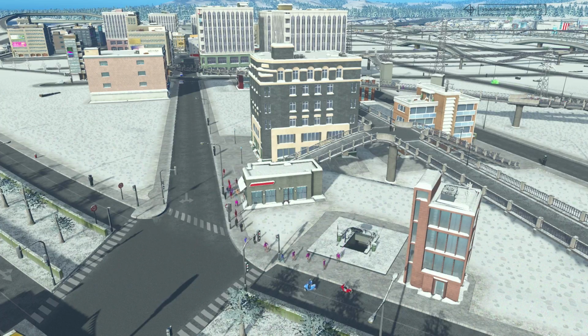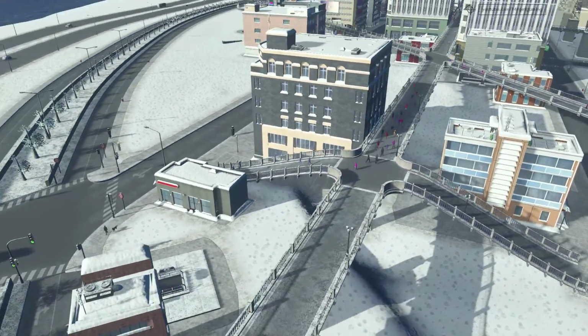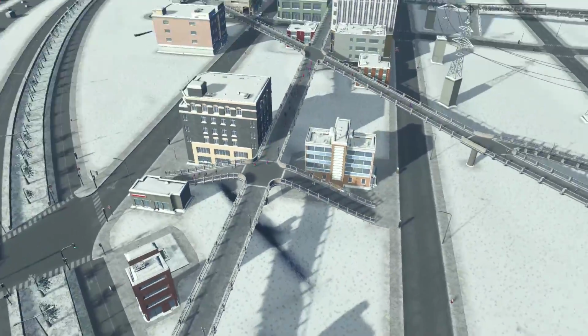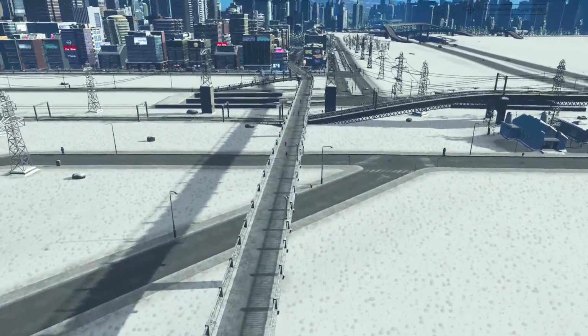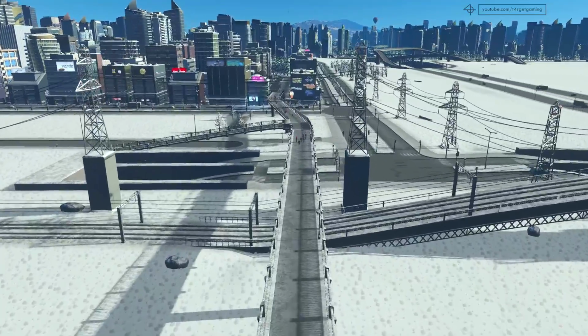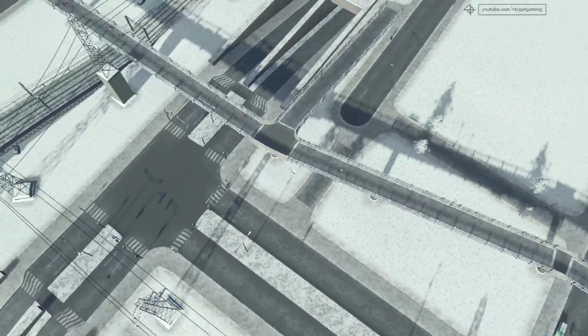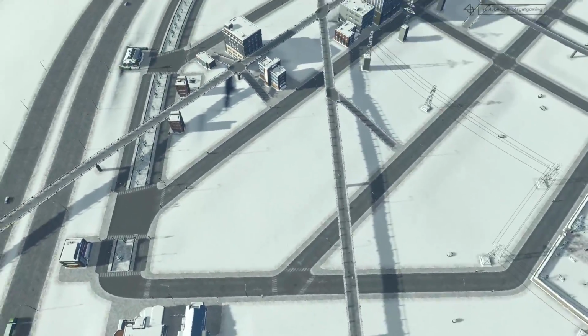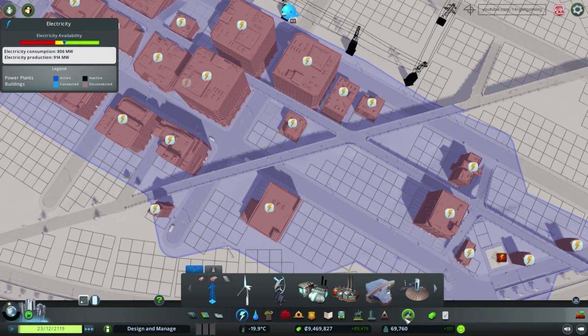And look at that. Look at people using the metro directly to the pathway network. Perfect. And it seems that we already have some people crossing the railway through the elevated pathway that we have made. So this is really great to see. I really like it. And perhaps we can optimize this a little bit better.